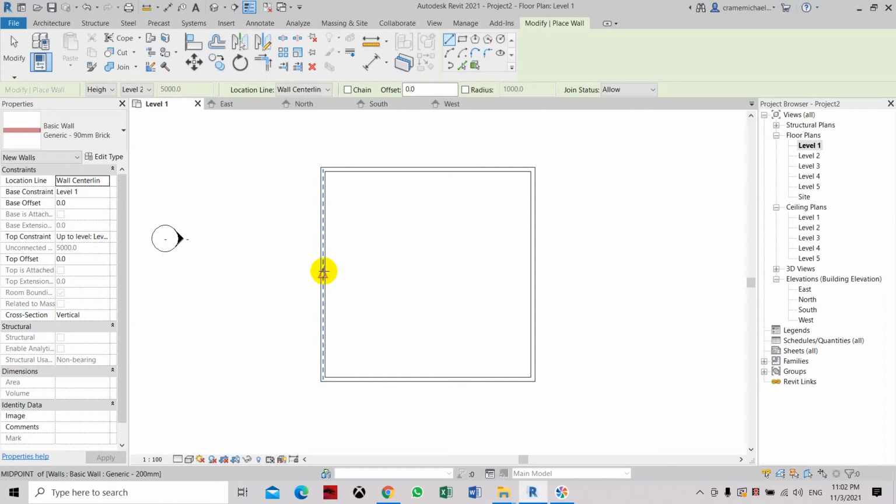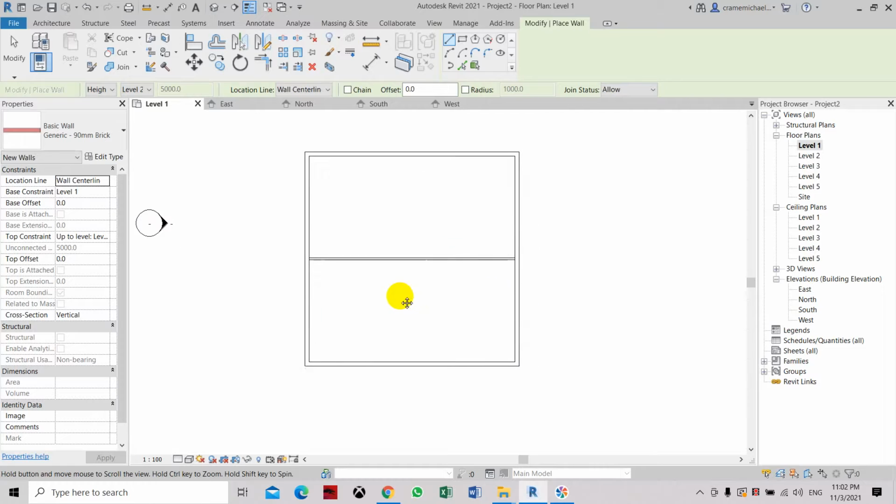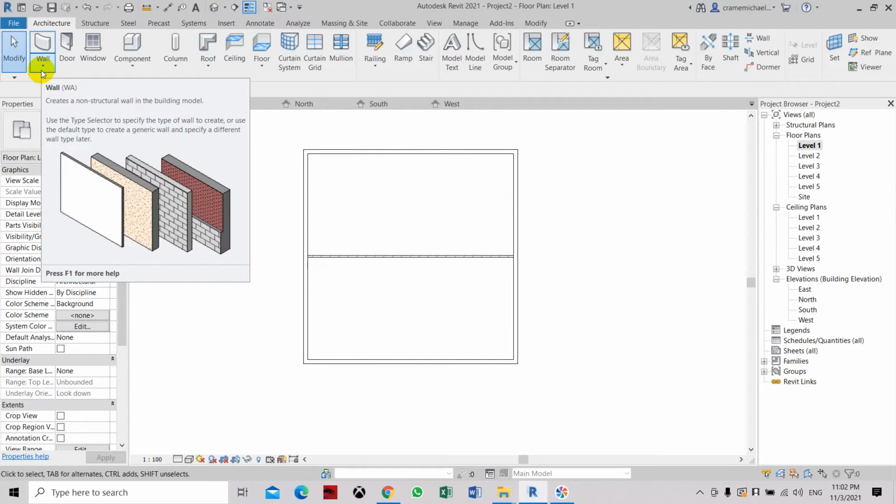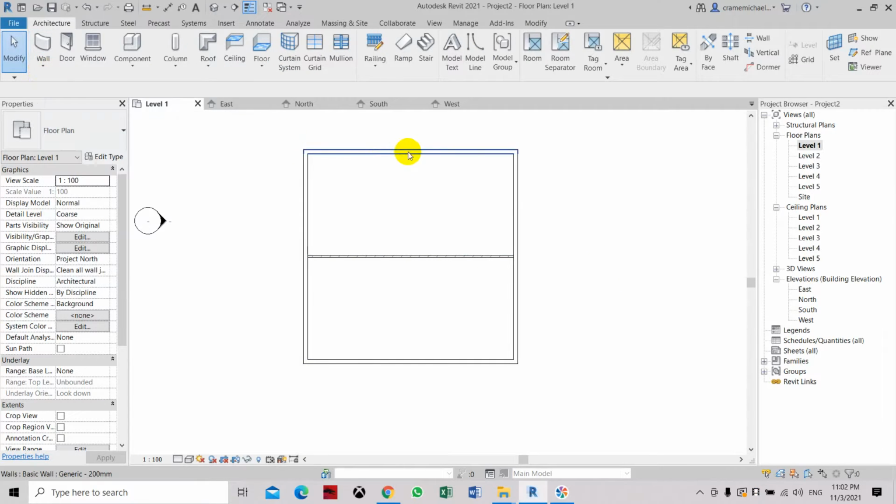You want to select at the middle, place it there until the end. Click again. Click escape to exit out of the command. Escape again to totally close the command. So double escape if you want to exit the command, and if you want to continue, you can escape only once and then select another point to create the first point and second point.